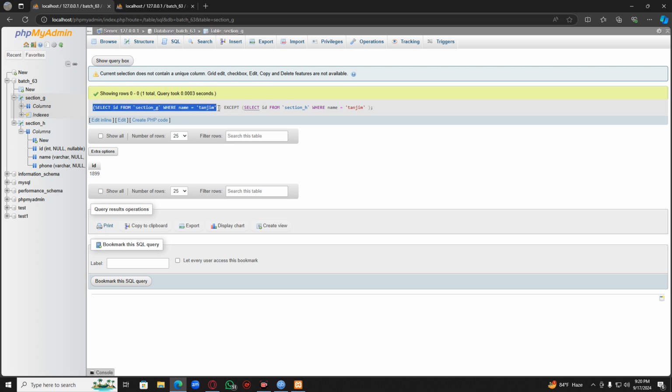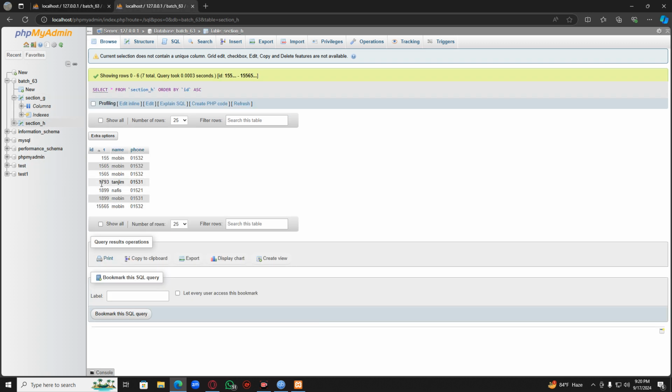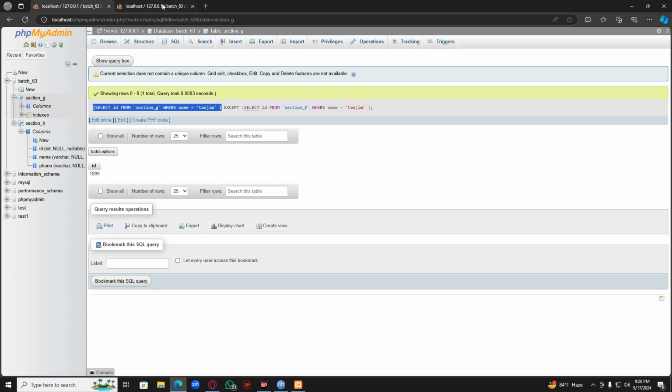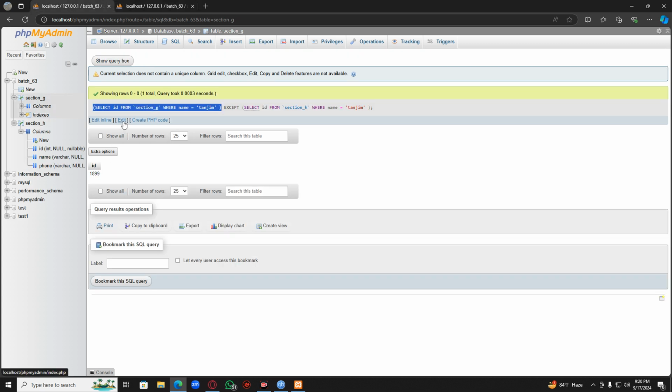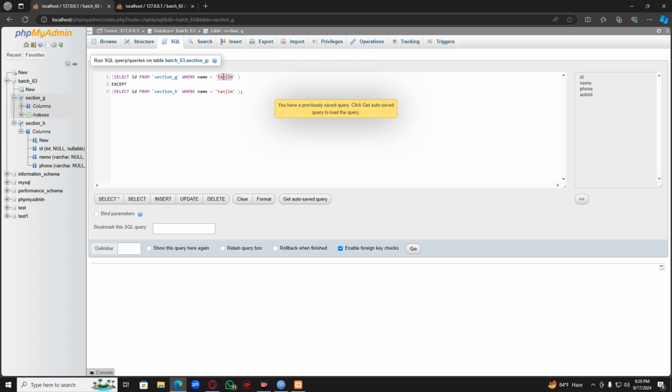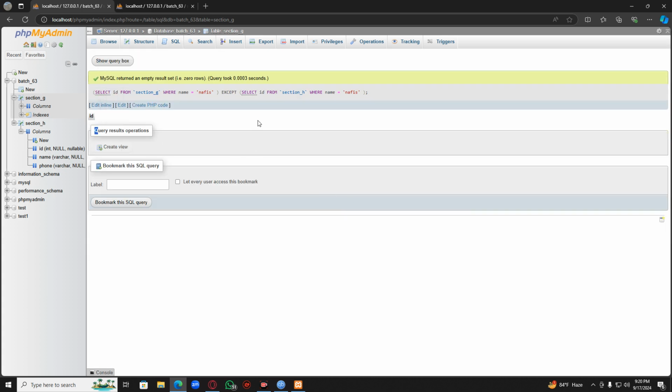It basically did from section G. The Tanjim IDs have come, but if there is any ID in, let's say, section H with 1899 Tanjim, it would not show. Let me show it to you. The Nafis is in both of the tables, so it will do nothing, because it should show the name Nafis from section G, but we have made an exception that from section H, if we found Nafis, that will be removed.